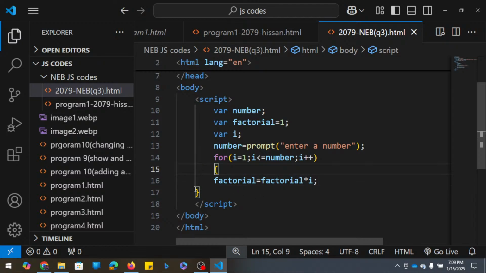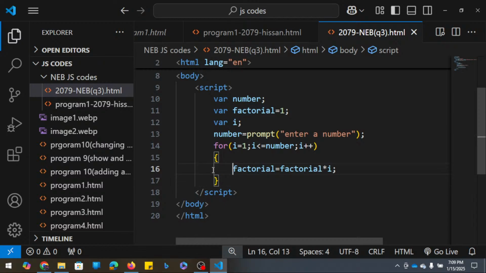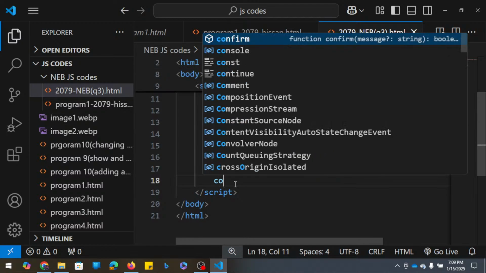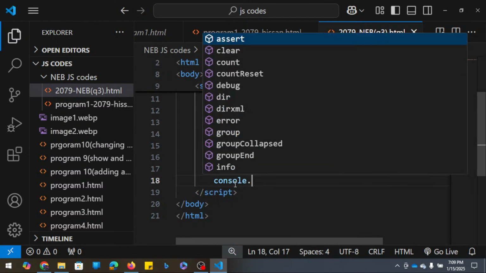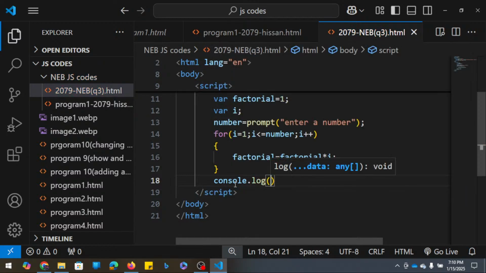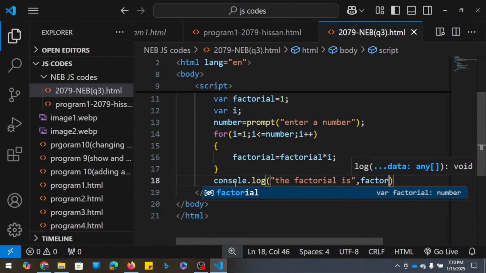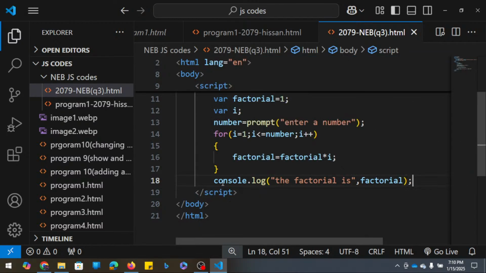We may print on the console section or maybe the document section. Let's print here console dot log, the result: the factorial value is factorial. Yes, that's all.